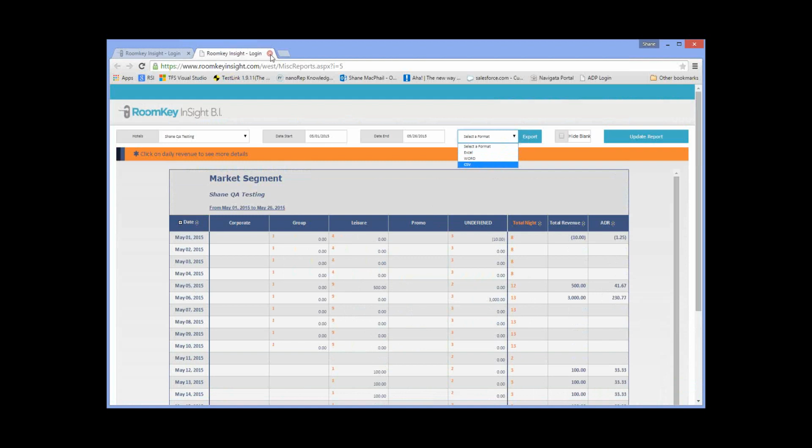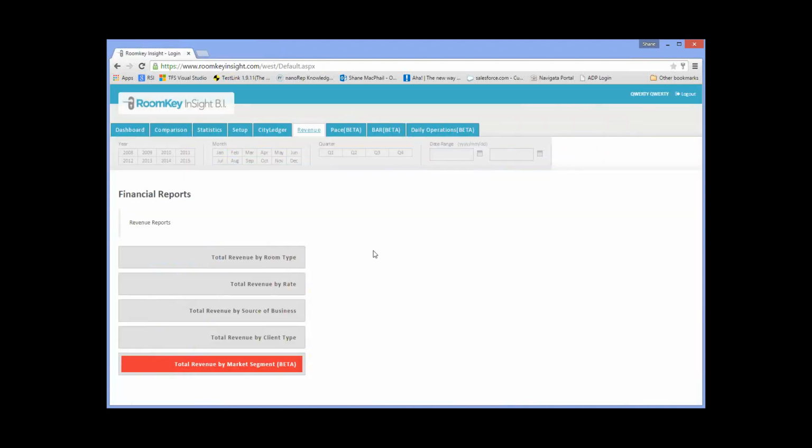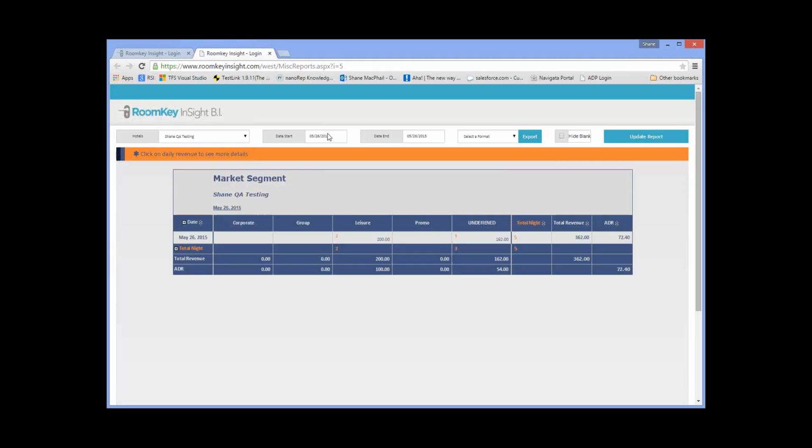Okay, the one last change that we made in BI, for those of you who are using it, for all the revenue reports, we've made a change to the dates that you can select. What was happening is we were getting a lot of timeouts for longer lengths of time that the report was run for.